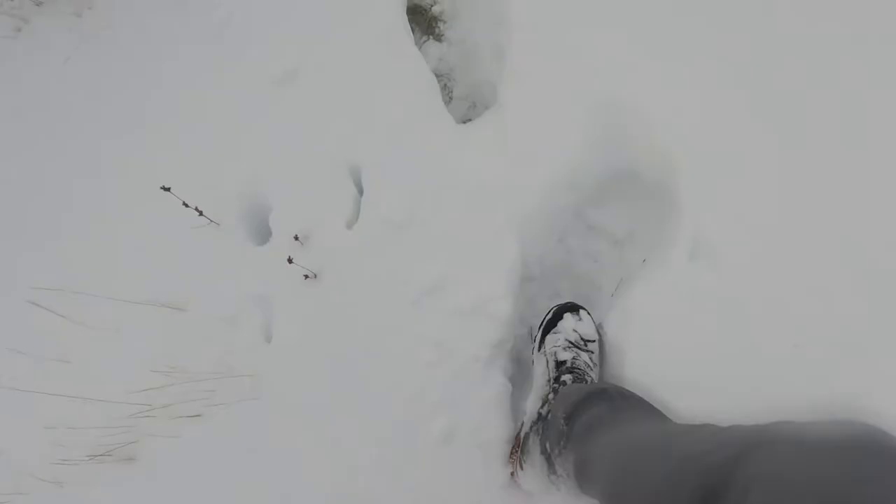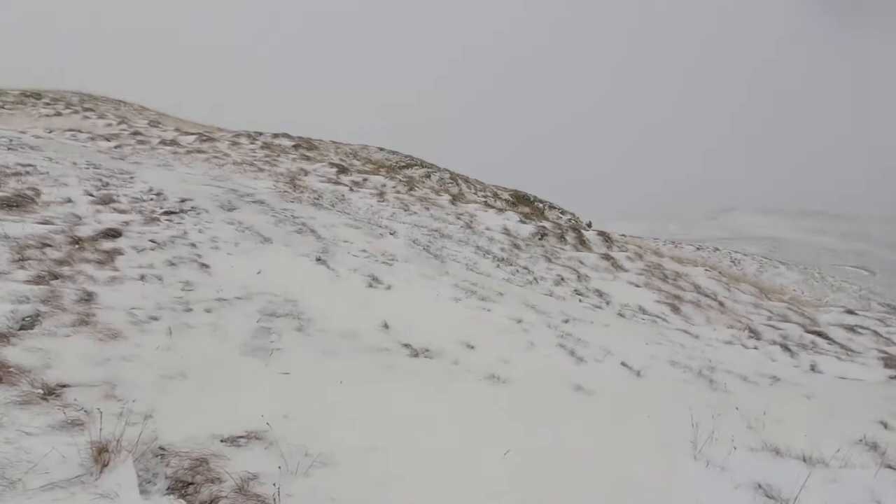We're just following someone's footprints - look how deep some of them are. Good job someone's walking ahead of us because the path is non-existent under the snow. Boots just disappearing into it. You'd be so slow walking through all of that. Looking grim up here. There's a 70% chance of clear summits but that doesn't seem to apply here. We're not far off Sell Side Pike at 655 metres, but it's just slow going. It's about 10 o'clock now - need to be down by four. Got torches with us.